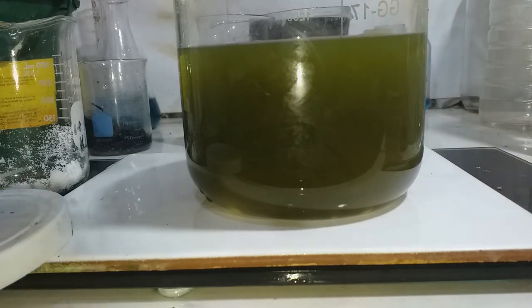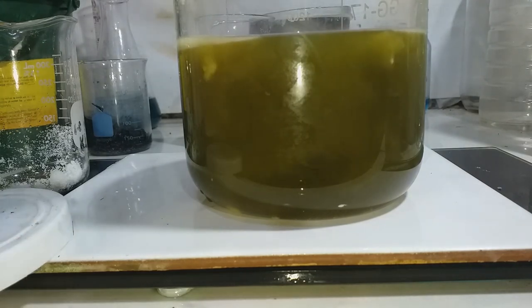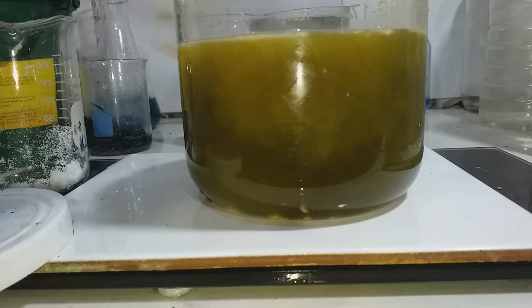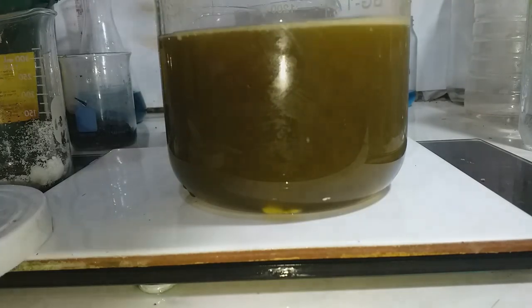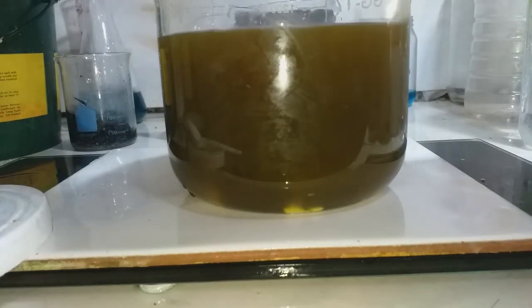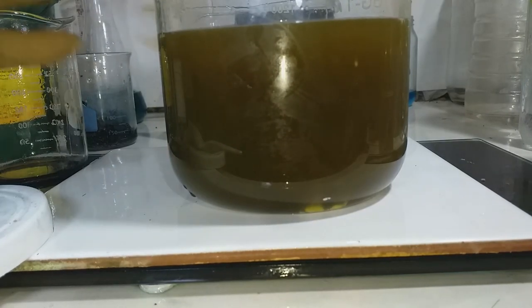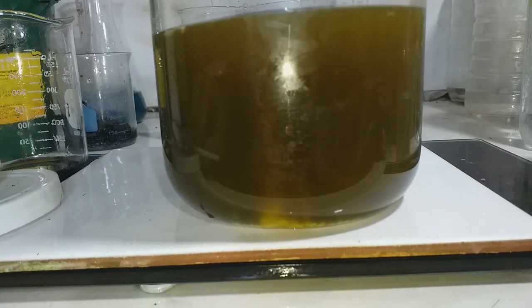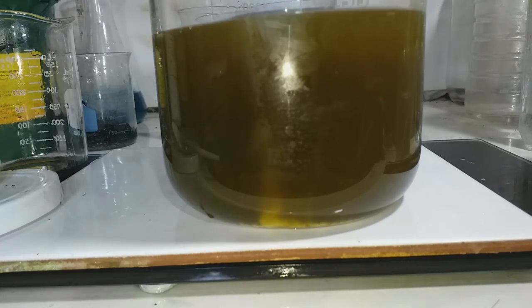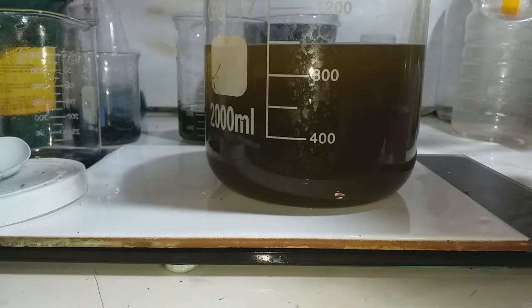Let's add more. I need foaming. Yes, that is foaming. It is the indication that we get precipitation. This is easy to precipitate because there is no nitrogen ions. So let's allow the gold to settle down for at least 12 hours. Dilute more water to reduce the acidity.